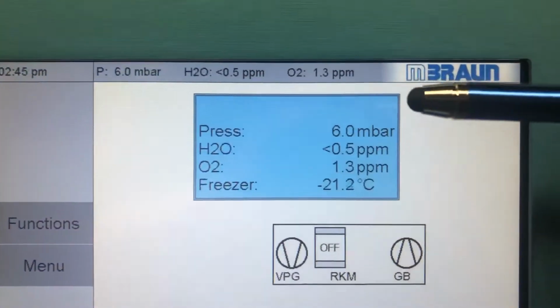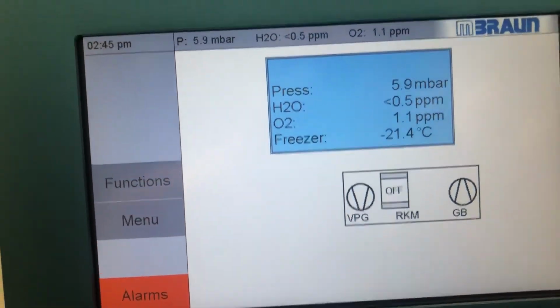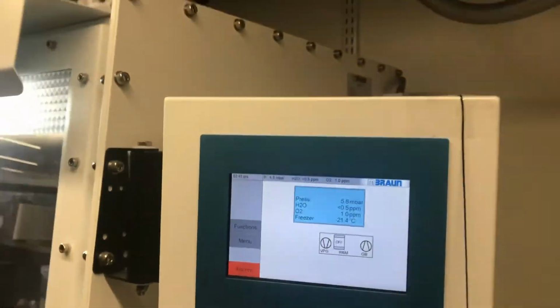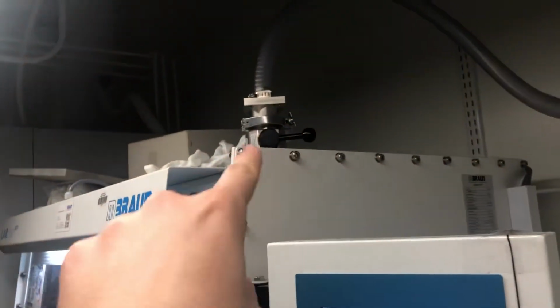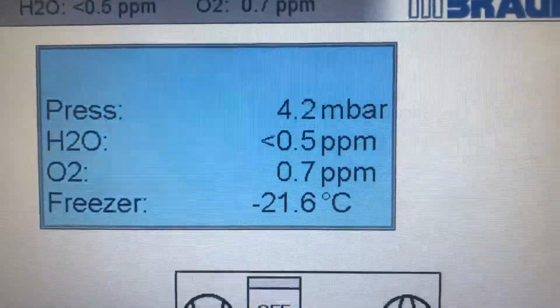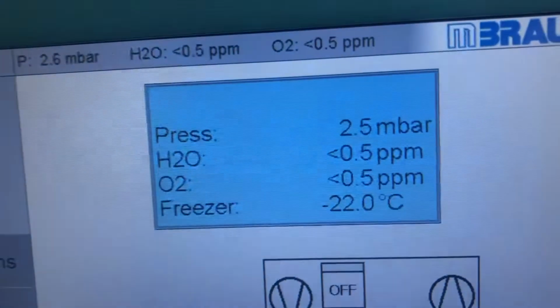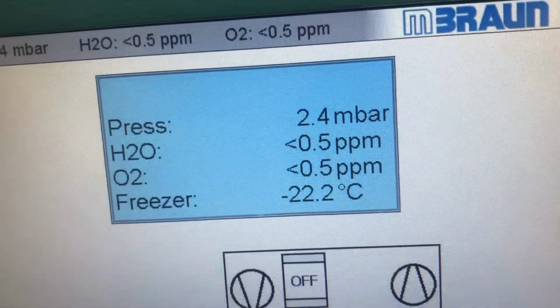And now we see this box, and it shows you what the pressures are and what everything is, okay? To purge, we have a manual purge. All you're simply gonna do is use this lever, and as you open it slowly, you can hear it start to pull argon. Now you want this pressure to read 2.5 to 3. So I am slowly opening this. And we see we're about 2.5 right now. And it's up the whole way.